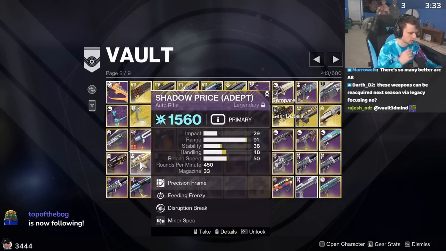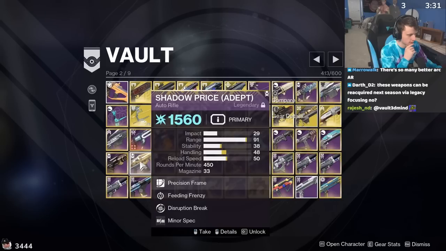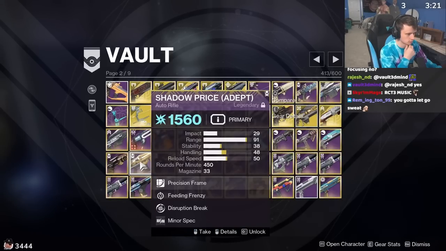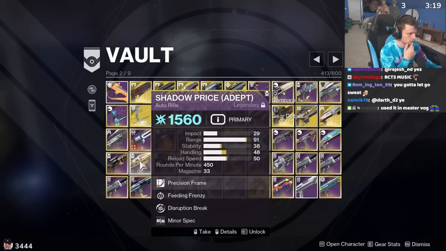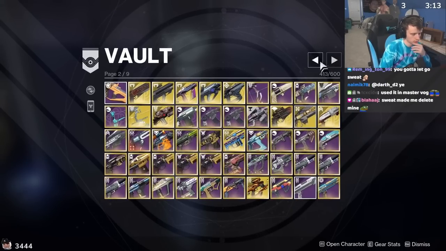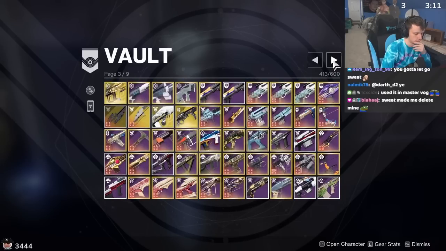Have you actually used this? I'm pretty sure I have, but it was back when it was anti-barrier auto. In Master Vogue, I think. We're not desperate for space, so if you want to keep it, we can keep it. I'm trying to think, what are the other counterparts? What would be a reason to not keep it?